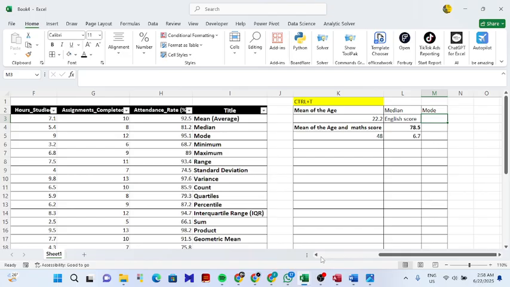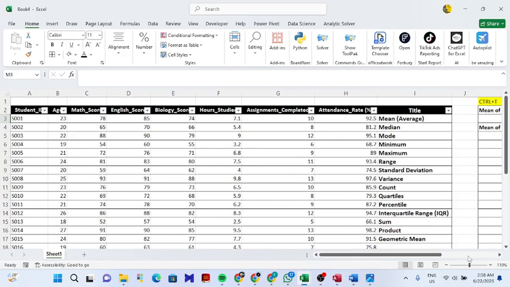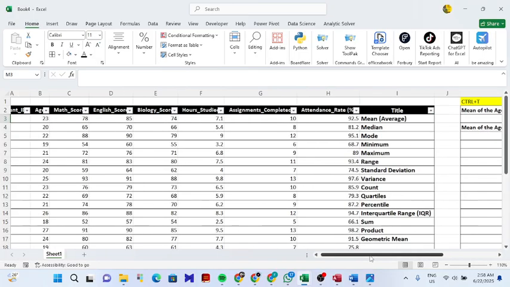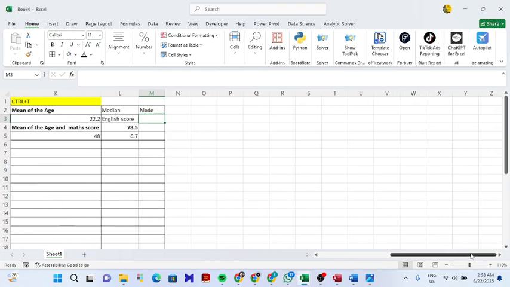Let's say we want to look for the mode of the age and mass score. If there is a mode in your Excel, it will give you your answer. But if there is no mode, it's going to give you no mode as a return.